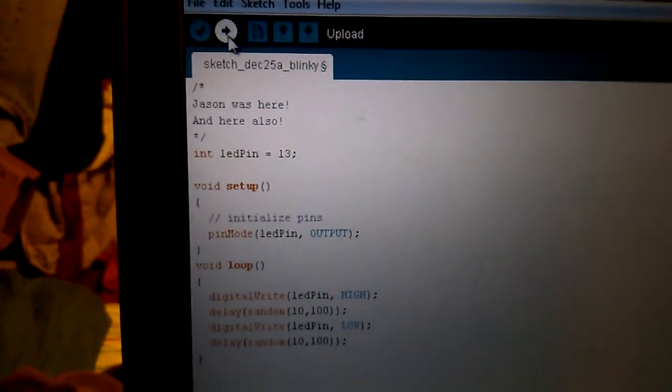So I'm going to upload that into there with the little upload button. That's my little program. And I'm going to move the phone over so you can see what it does as it's uploading. So it's compiling now. You see it's reading, and now the program's running. You can see the little light just randomly flickering on and off at different rates. Just nothing special, but it's a neat little program.